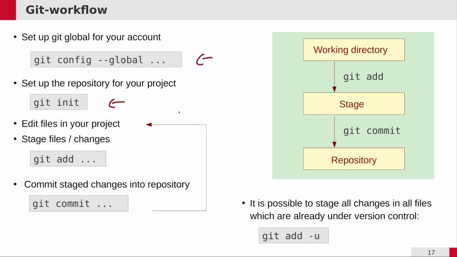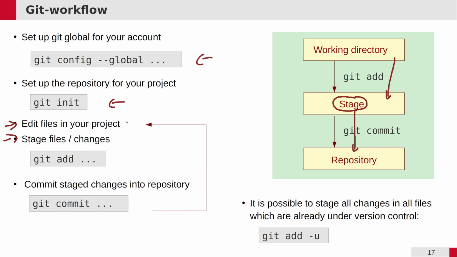And then in the project directory, you always do the same cycle. That means you are editing some files, then you are making a picture of your files, so you are staging them. That means from the working directory, you take the file in the state it is at the moment, and you pack it onto the so-called stage area. And when you have collected everything on the stage which you want to write into the database, you do a git commit, and the git commit will write the files from the stage into the repository, right?